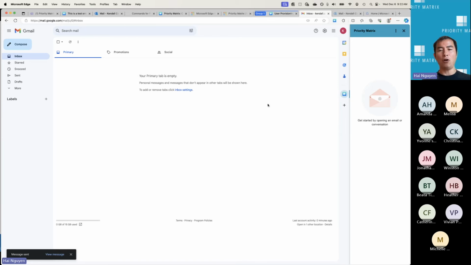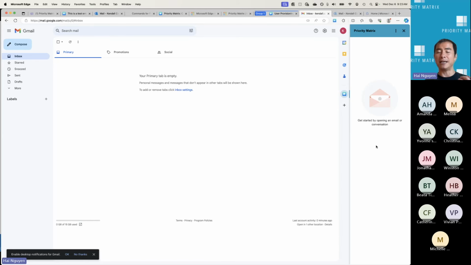But Party Matrix also has the ability for you to actually use our Gmail integration as well. So if you go to Gmail and you click on Get Add-ons, you can choose Party Matrix. And so in this case, I don't have an email that I can open to show you. But when you have an email selected, you can click on the extension here and Party Matrix opens up on the right-hand side, allowing you to convert that email into a task, just like what you saw in Outlook.